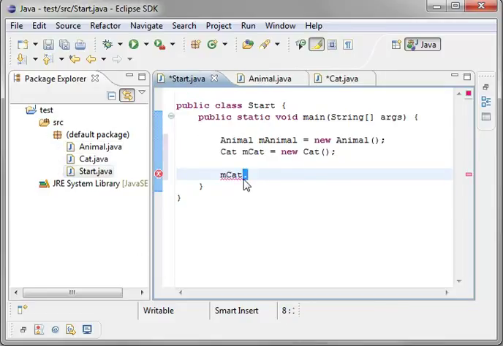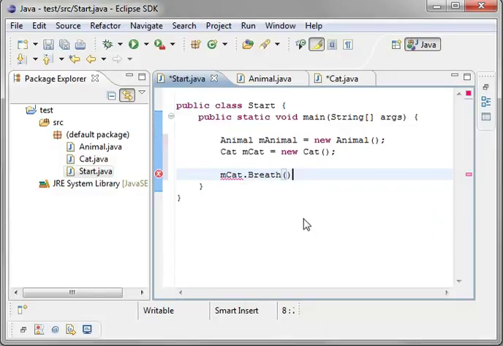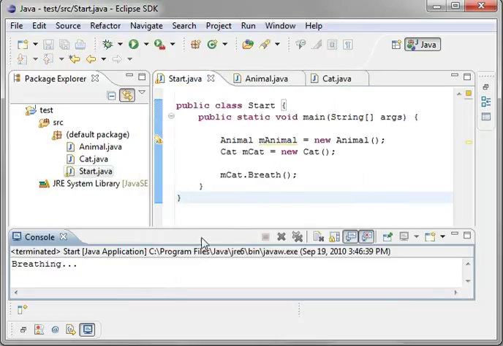Alright, now when we go to cat, type dot, you see that we have the breathe method. When we run this, save our work, see, it says breathing. So we have a breathing cat as opposed to a non-breathing cat, which is usually an emergency in this household.